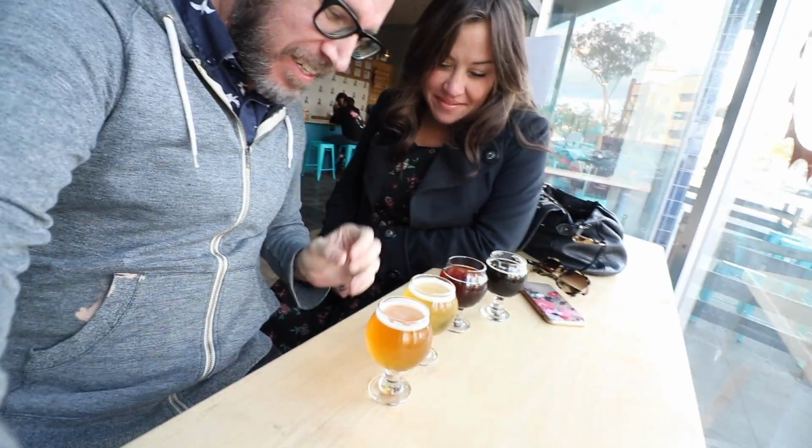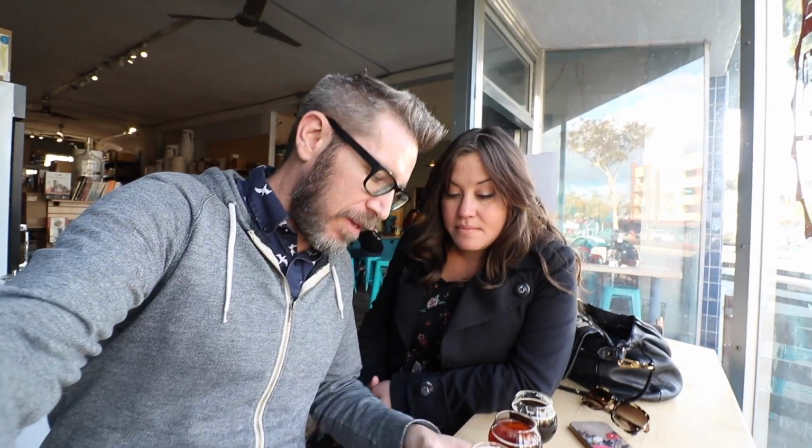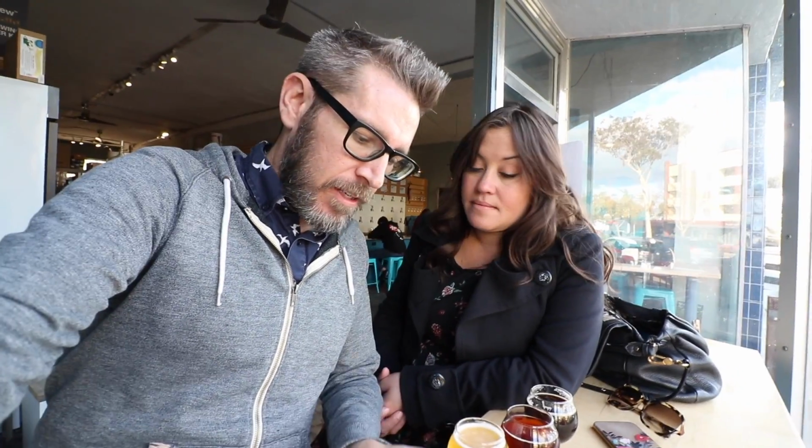So I think what we're going to do is we're just going to suck it up because this is the last stop and get 1 or 2 more tasters. And just grow a pair and get it done. And then walk around for a very long time. So let's cut to the next tasters we're getting. We did it. Pilsner, with Mandarin Bavaria as the hop in the Pilsner, single hop. And this is an IPA.